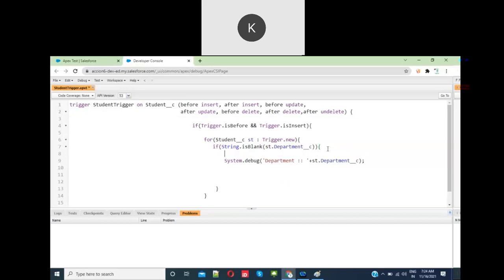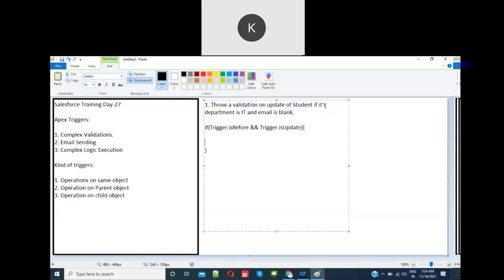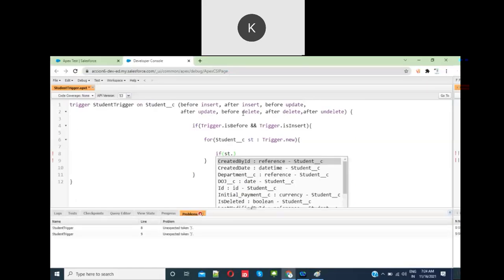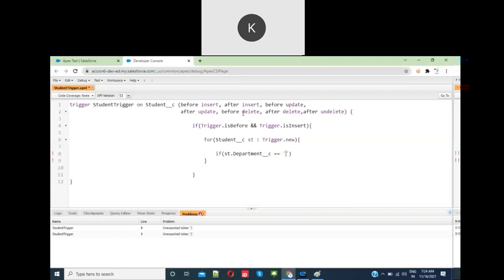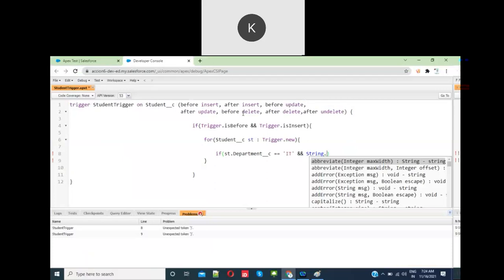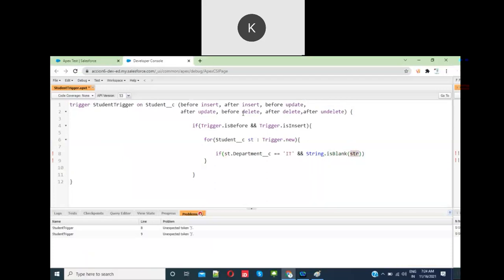As per the requirement, if student's department is IT, st.department equals IT, and email is blank, using String.isBlank of st.student email, then throw the validation.